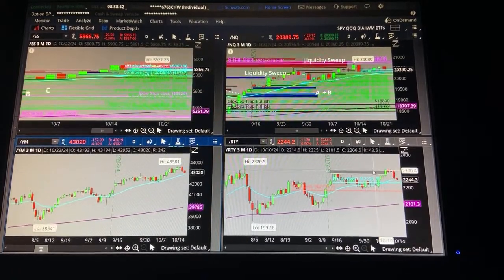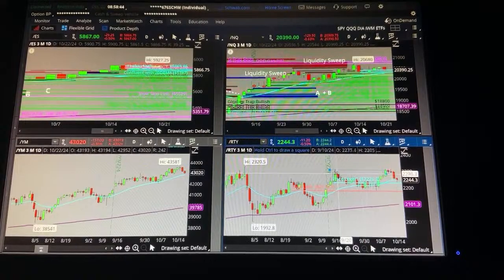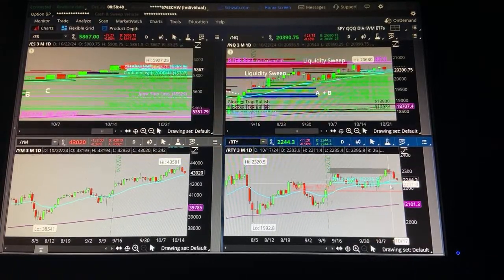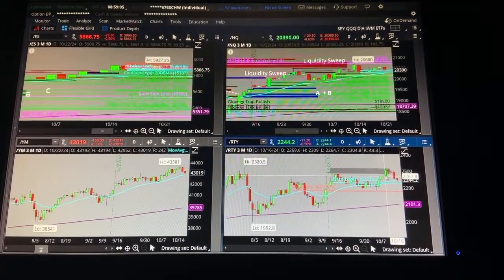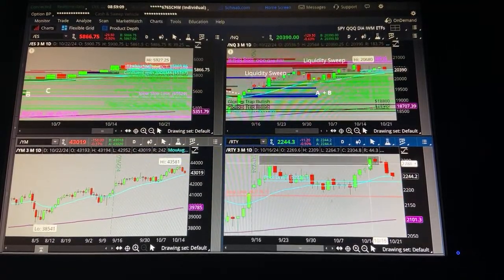Russell 2000. You love it, you hate it. It's very rangy, but there is some good play. I don't know if anybody caught that short yesterday. Russell 2000 came out of the gate, inside bar break lower. Some puts were printing. I think the last day that we were trading before I had to go travel, we took a nice trade on IWM and Russell. What was that, on Wednesday? October 15th, give or take. Shout out to the members that shouted this out on intraday setup.